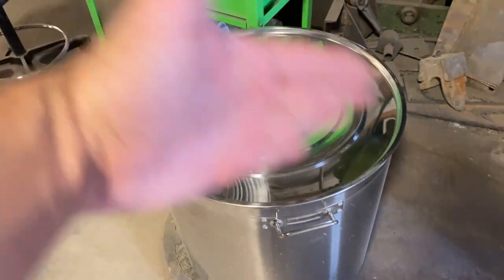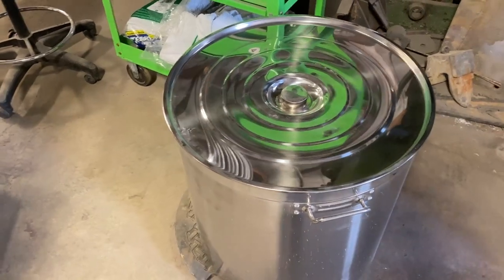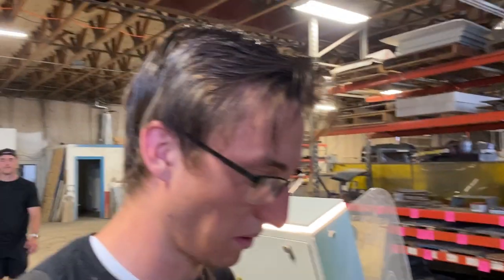You know, this is, I think, 24 inches in diameter, so that will be our limit. I'll ask Mitchell if he wants to do it.